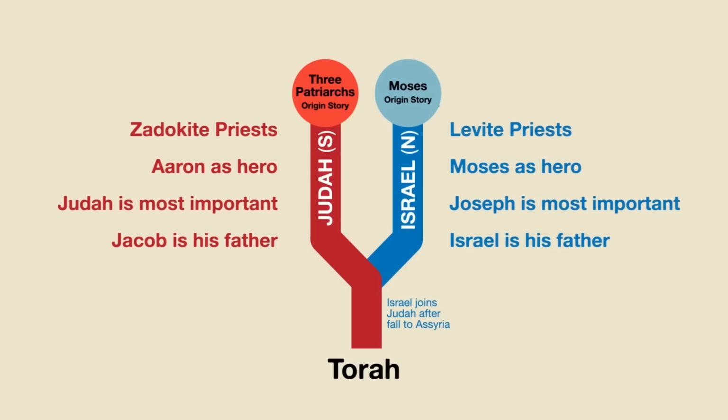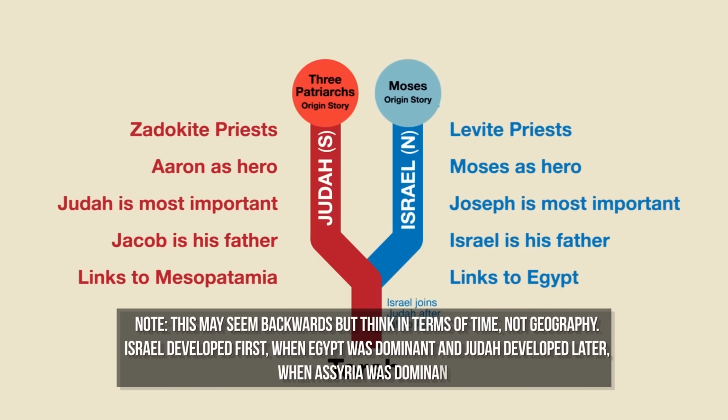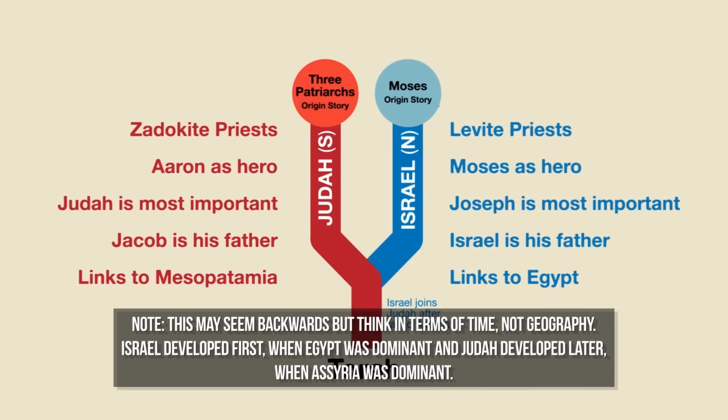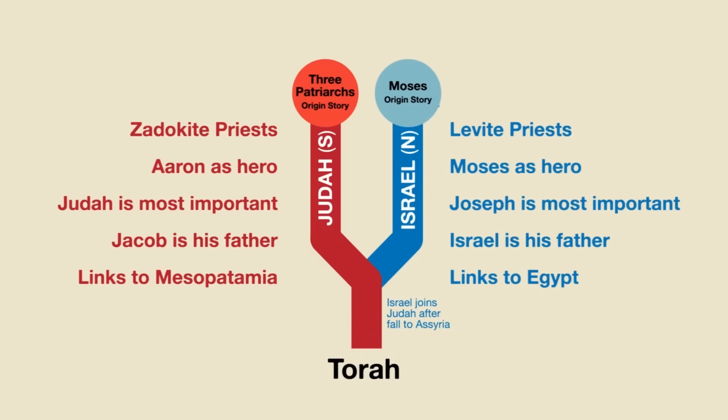So interestingly, the north has more associations with Egypt, and the south has more associations with Mesopotamia. Remember, Mesopotamia is where Abraham was said to originate from. And it is the book of Genesis that incorporates mythology that is very reminiscent of Mesopotamian mythology, the flood story being a good example. Perhaps this material was picked up during the Babylonian exile.